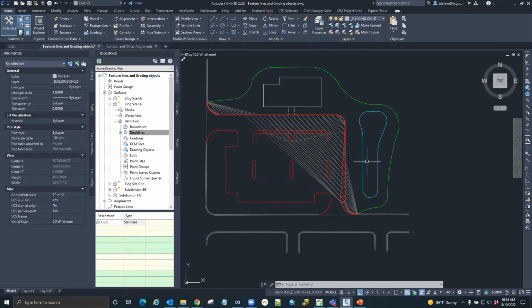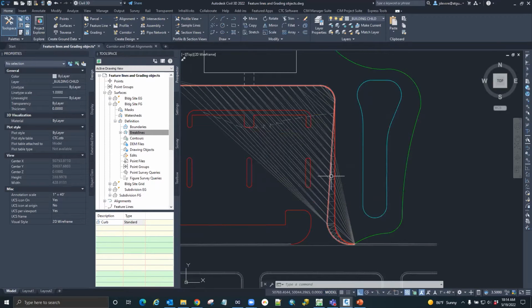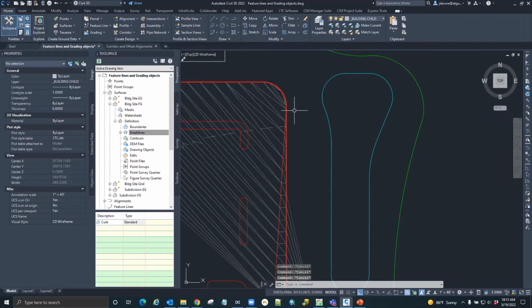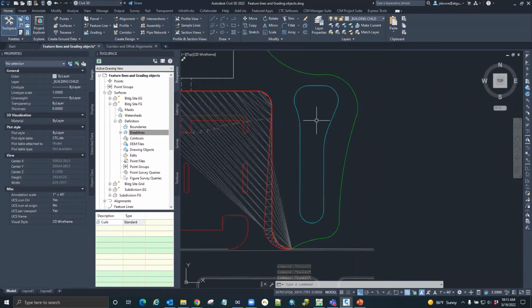Again, this was just to discuss the ideas and have a little bit of back and forth. But if you have any questions or want to make any comments in the chat, feel free. Both Felix and I will monitor those and get to them when we can. Okay, so we'll go to that next area with the grading objects. I'm just going to grade out this pond here.